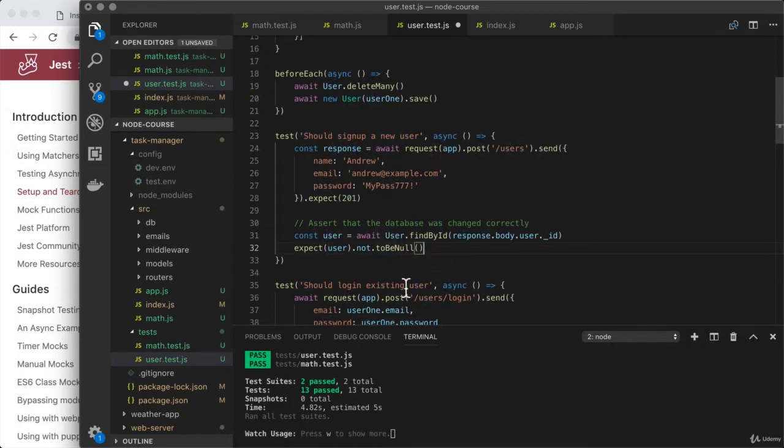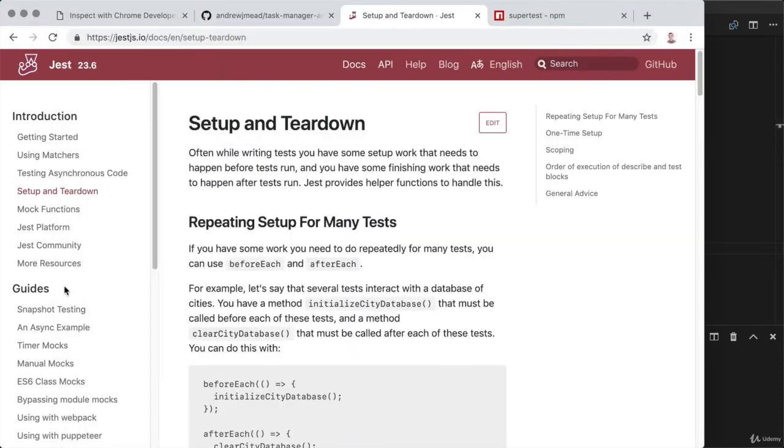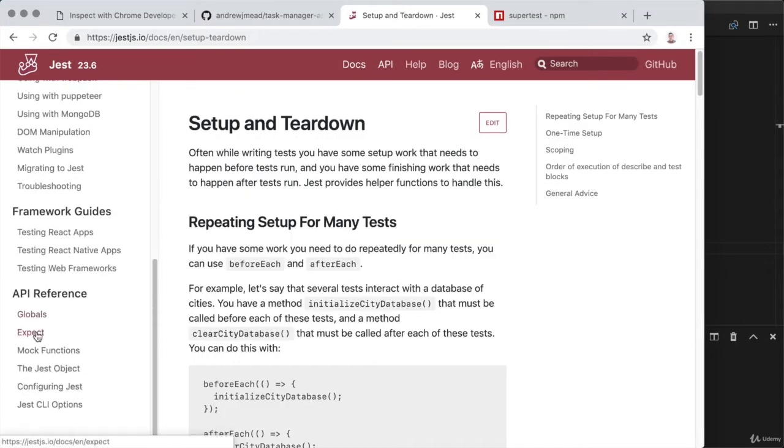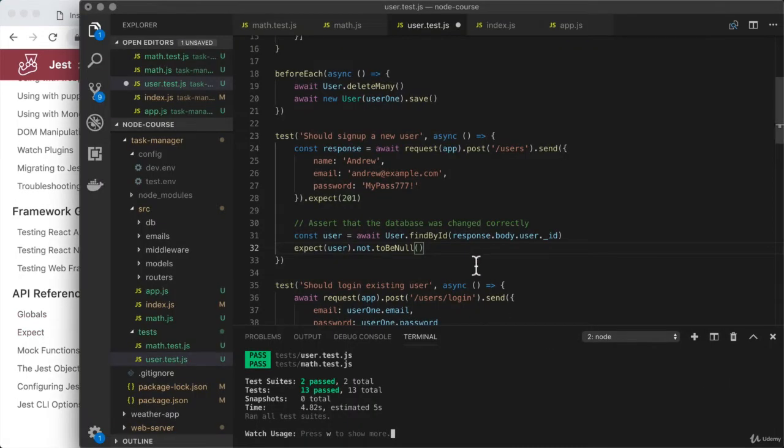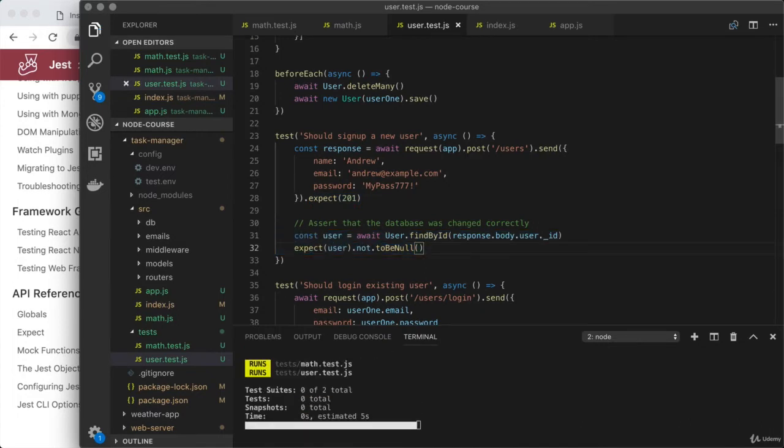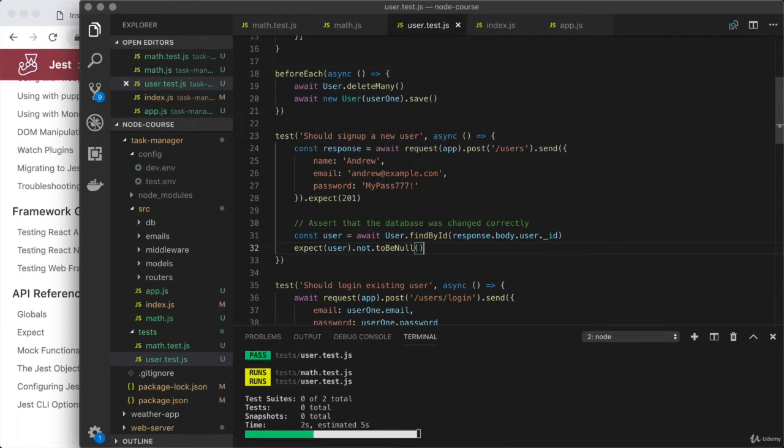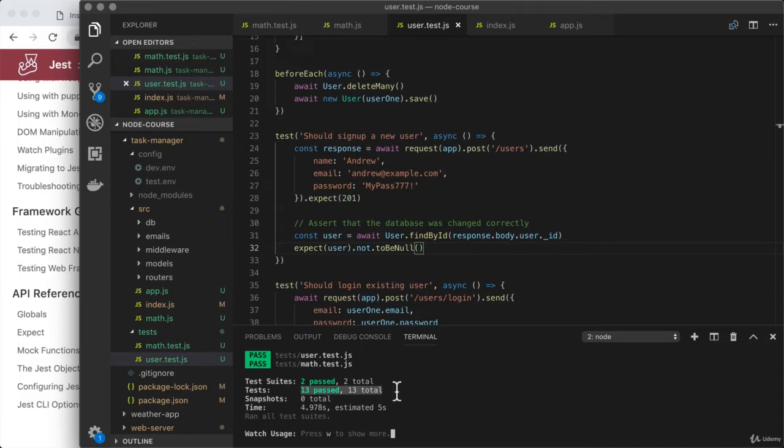Now we can use the expect documentation to view all of this in detail. It's the exact same place we looked at before. Over here, down below, we have expect with examples on how to cover all of this and the other assertions available to you. But this one now just confirms that when we do sign up the user, we get our 201, and that user is actually saved to the database. Now, if I go ahead and rerun the test case, I would expect that it runs successfully. Now, we're not adding any new test cases, we're just refining our existing ones. And right here, we still have 13 passing tests.